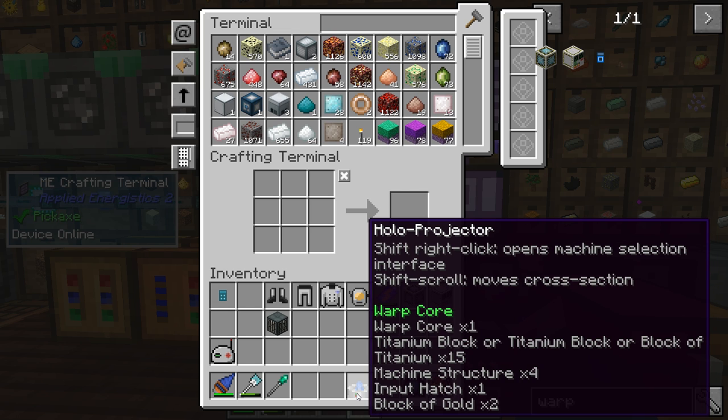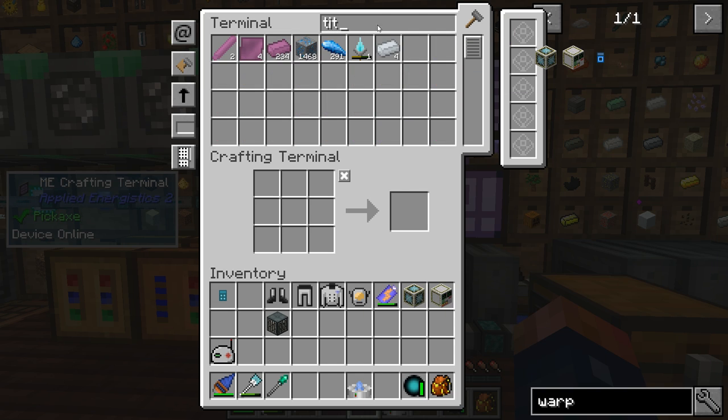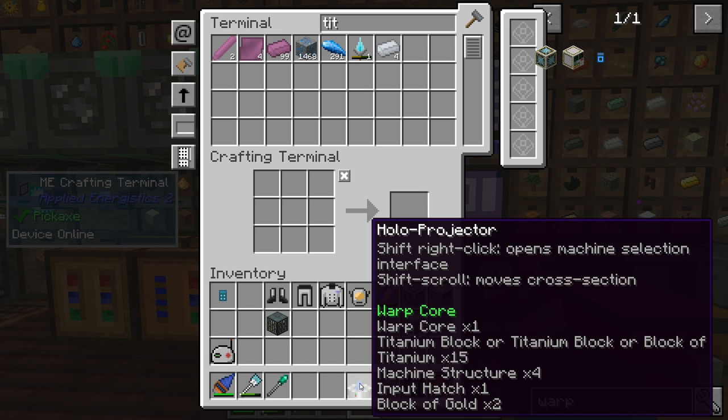We need the titanium blocks. We need 15 titanium blocks. And hopefully we have enough, because I've been processing a lot of titanium. We need 15 of these. Please be enough. Perfect. Oh, that was like the main thing.